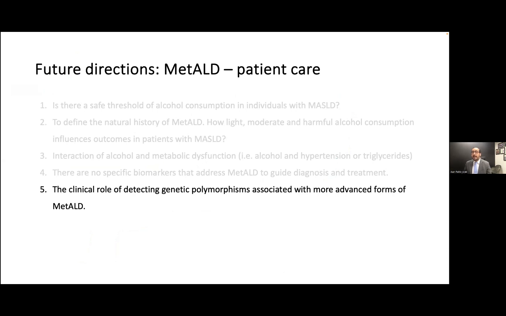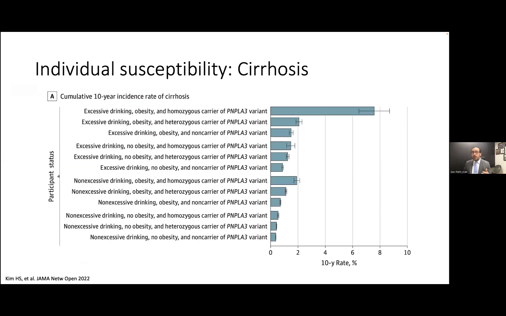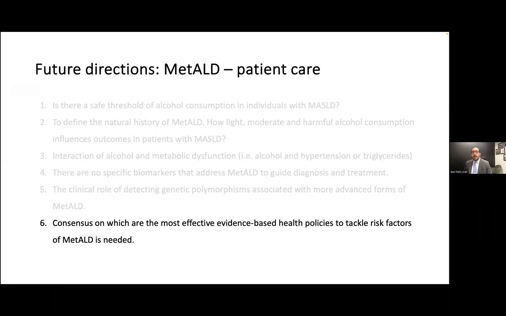Genetic polymorphisms are another important area. There are plenty of genetic polymorphisms that apply to this dual etiology because they have been shown to be predictive in both MASLD and ALD. In a very interesting study, if you have the polymorphism, the highest risk of developing cirrhosis is when you combine excessive alcohol drinking and obesity. So you don't only need to have the polymorphism or one of the injuries — if you have both, this is a situation where one plus one is not two but can be four or eight. We also need public health policies so we can tackle this disease one patient at a time.